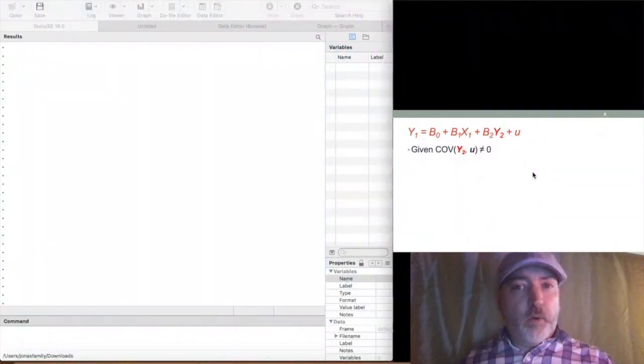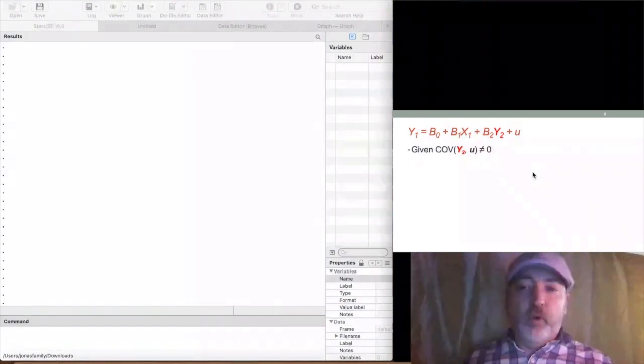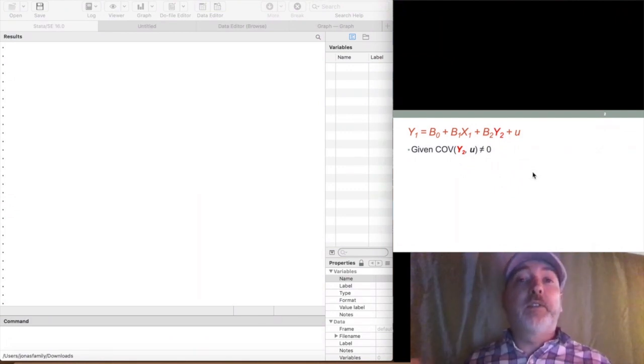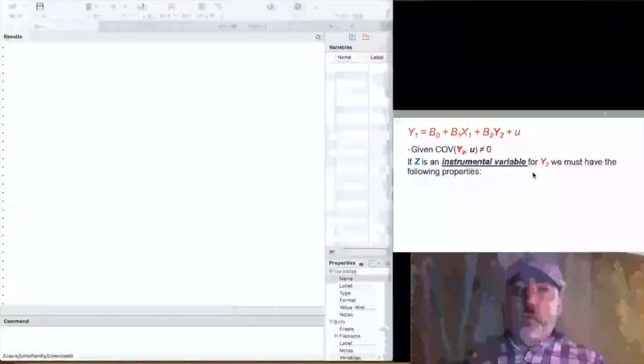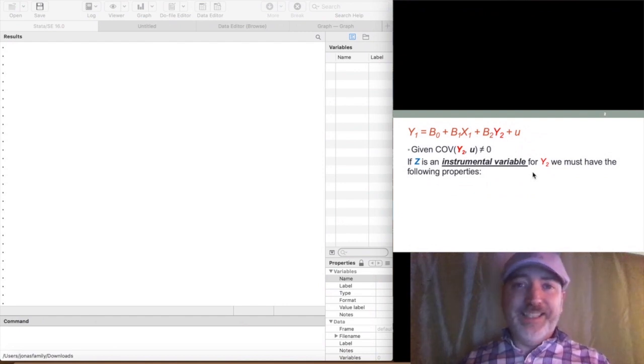So, what are we going to do about this? Given we have a regression of this form, we're assuming that the x1 variable here is exogenous, uncorrelated with that error term, but that y2 is the problematic endogenous regressor, with a non-zero covariance with the error term. So the hero of the story is going to be an instrumental variable that we will label z, which is external to our regression, so it's not an independent part of that explanatory power.